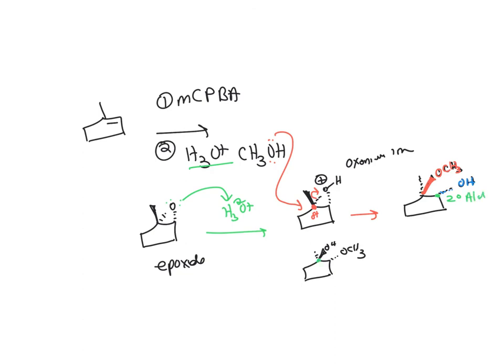This carbon is bonded to 3 carbons. That's a tertiary alcohol. The regiochemistry is incorrect here, okay, because your methanol nucleophile opens from the more substituted. The epoxide, one of your answers was this, but that's not correct because that's only from step 1. You've got to go all the way to step 2.